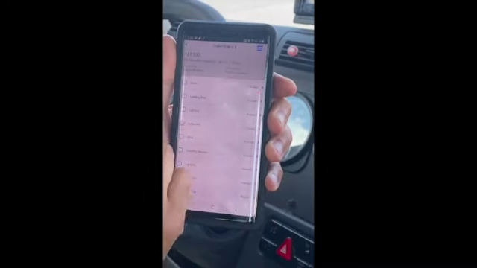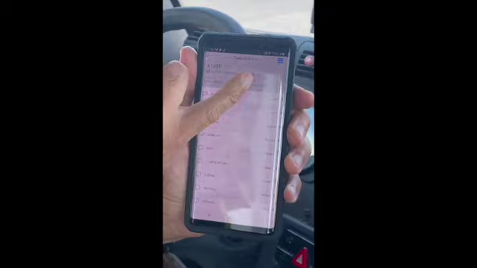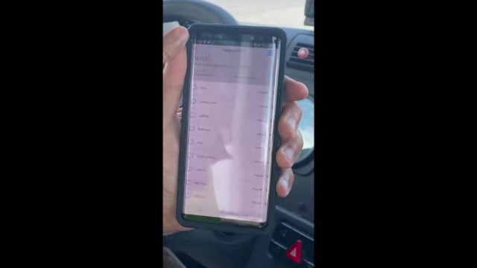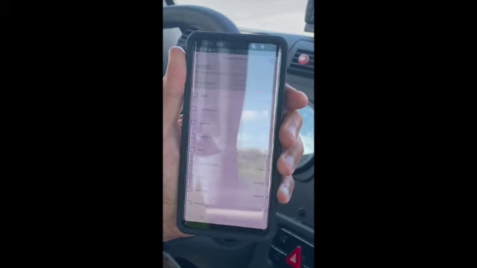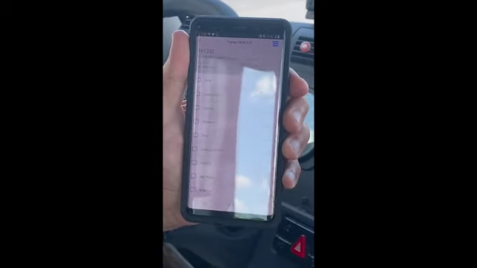And now just keep an eye on the time, because 6 minutes has to lapse between the time you started your DVIR and the time that this shows right here. So we have to wait until 1:56 before we can complete this. And then we'll do the same thing with the tractor.